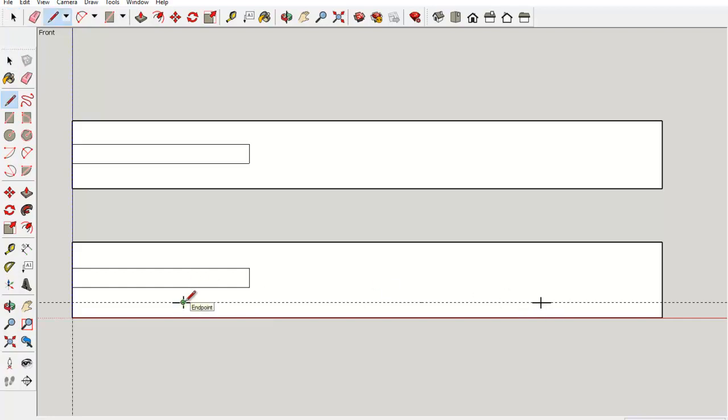Hit line tool again. Click once, move this up, and notice that it gets crooked when I move it around, but if I get it just in the right spot, it snaps to that straight 90-degree line. Same thing here, snaps to that blue, and I get that. Spacebar takes us to Selection Tool. I click on that and get rid of that middle part. So now I've got not only the lines or the axle points where I'm going to drill, I've got the line where it's going to come in the front or the top view.